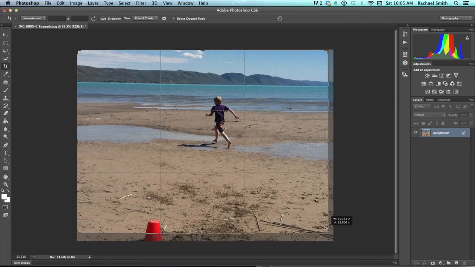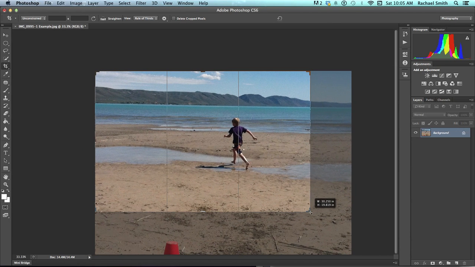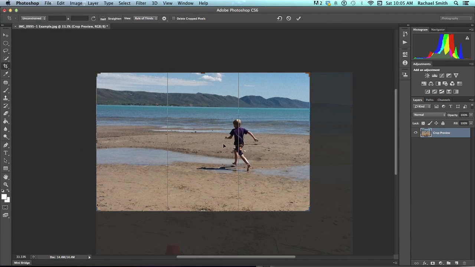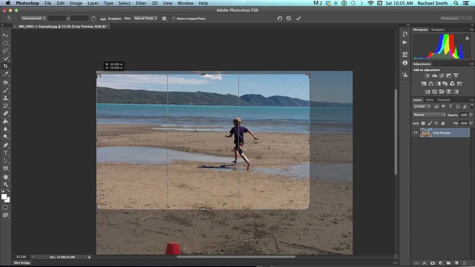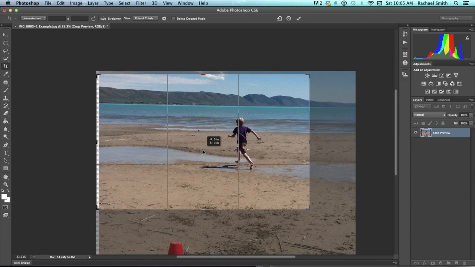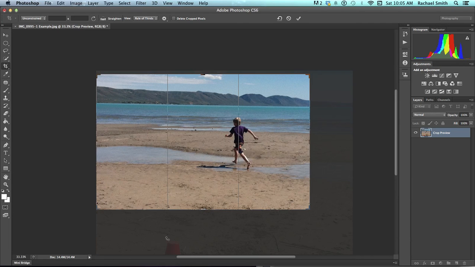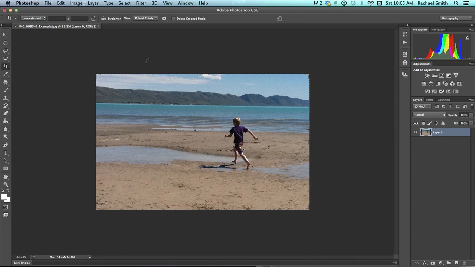And then I'm going to click and drag these corners until the center of focus, which in this case is the little boy, is on top of one of these intersections. So I'm going to put his head about where that top intersection is and kind of line him up on the rest of it. And that will get this orange bucket down here out of the way since it was such a visually distracting element. And then push enter.